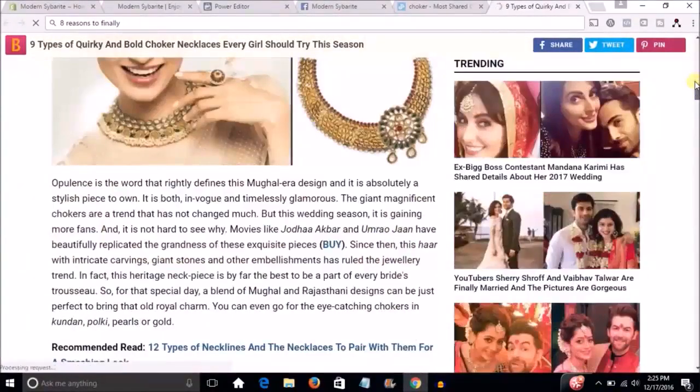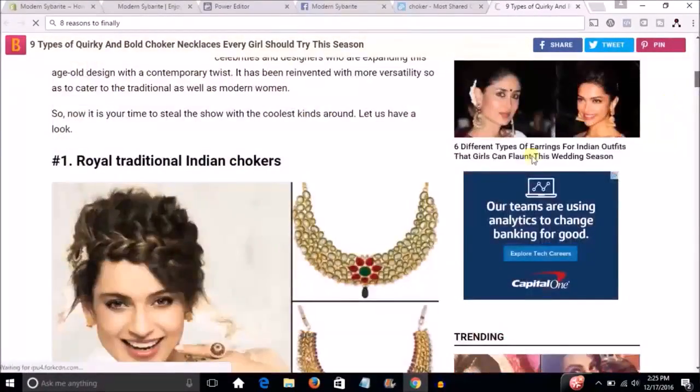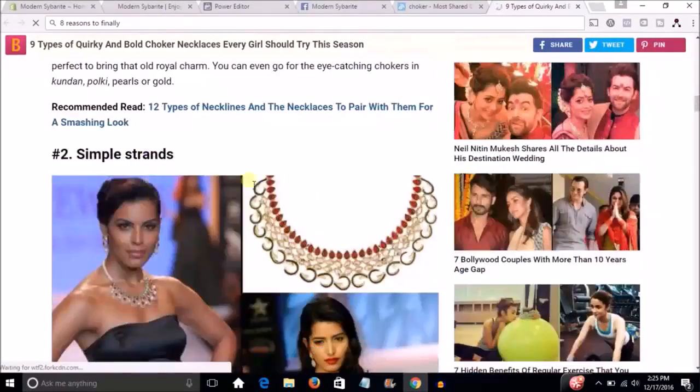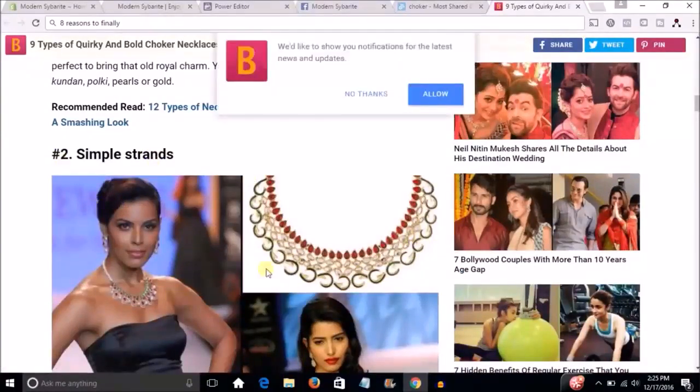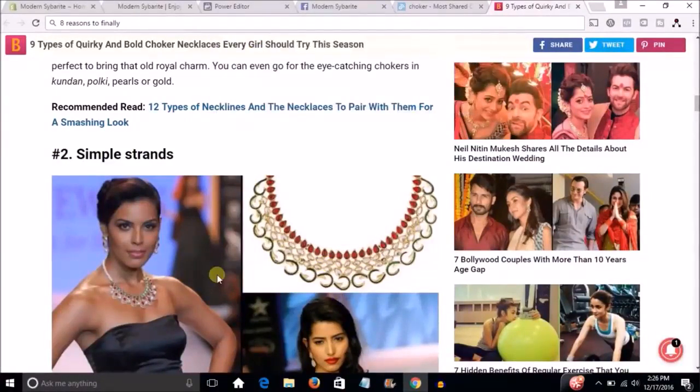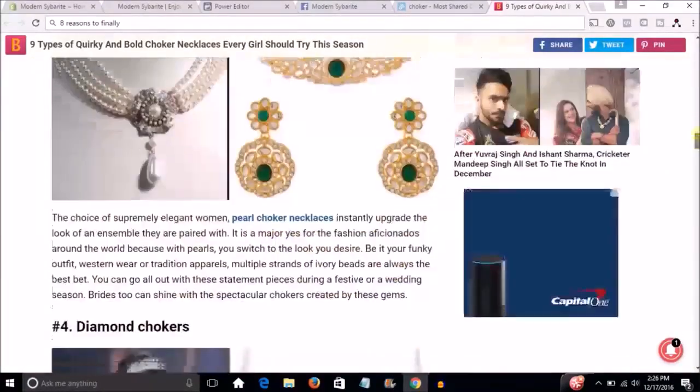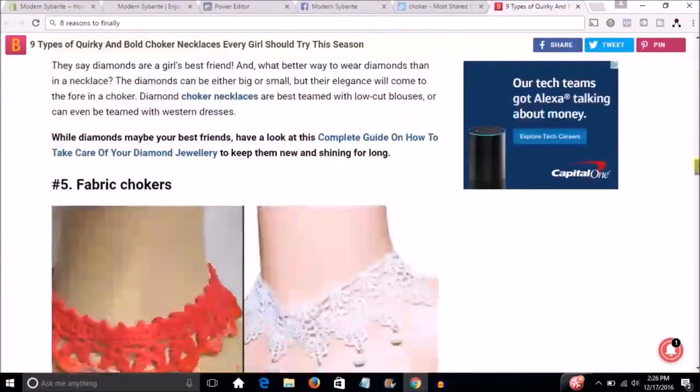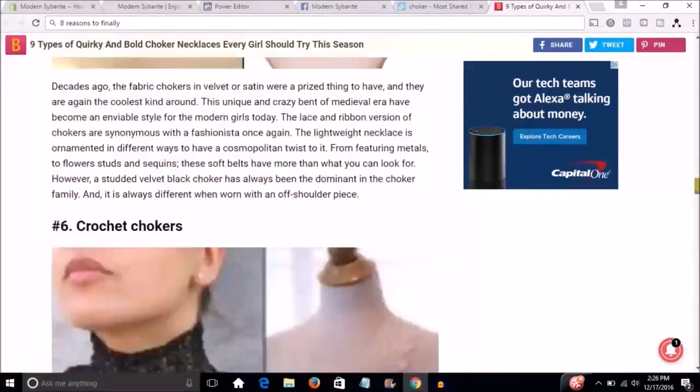And then you can see this post here is Royal Tradition Indian chokers. I would essentially just find something that looked like this on Shopify. I would get a picture, and I don't want to say copy, but I would essentially write this post. Okay, 2 simple strands. Then I would go to AliExpress and find something that looked like this, put a picture on there, and go through and make a post that looks exactly like this on my Shopify store.